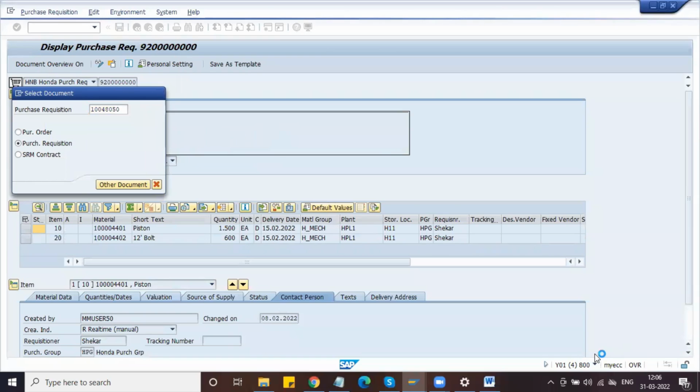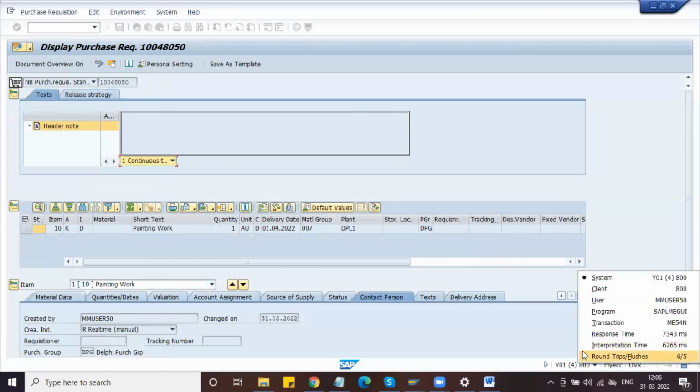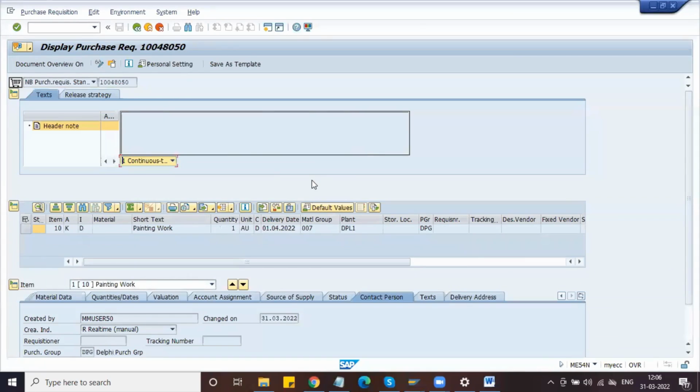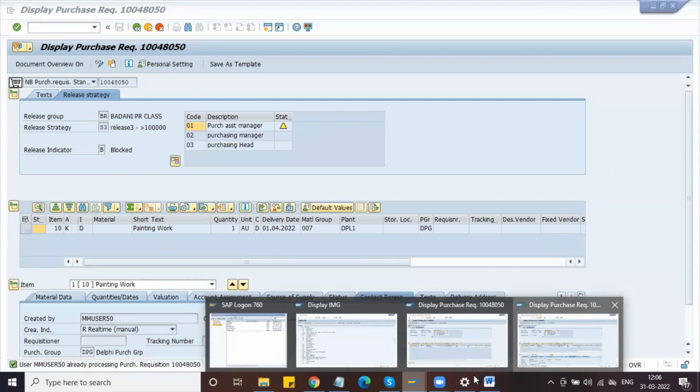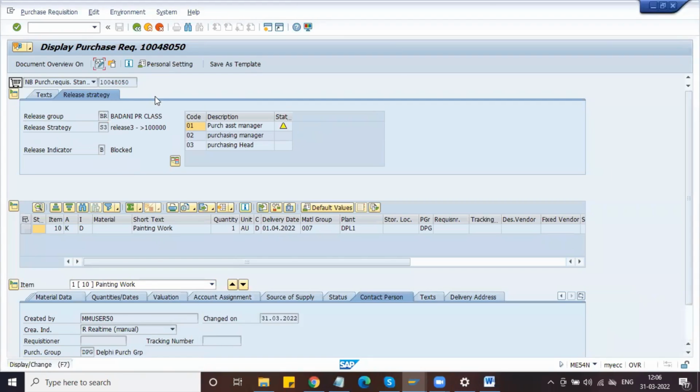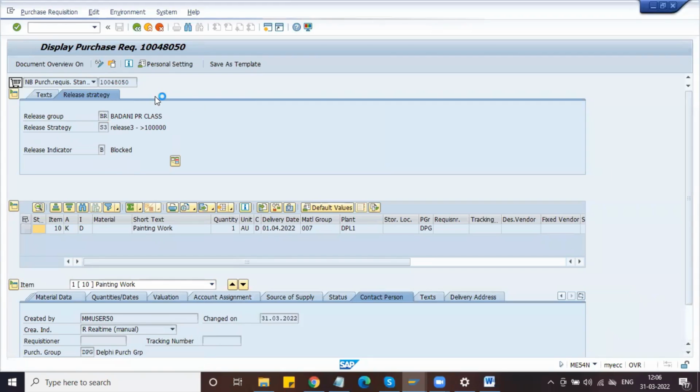Here you can see the transaction code is ME54 to release this purchase requisition. Go to change mode. So it is already in use. I think we opened it in the purchase order. Close this purchase order. Now it will allow us to release the purchase requisition.